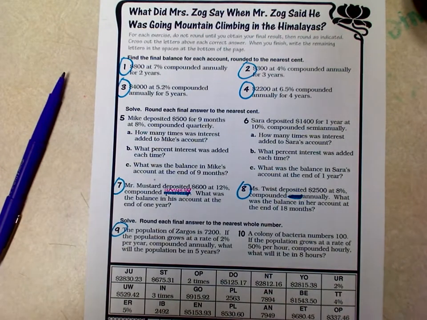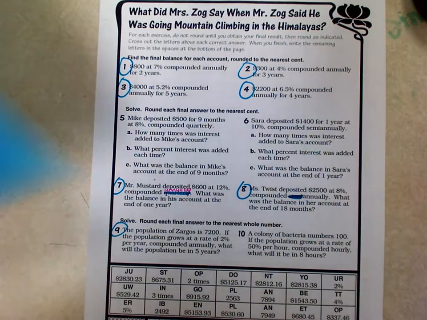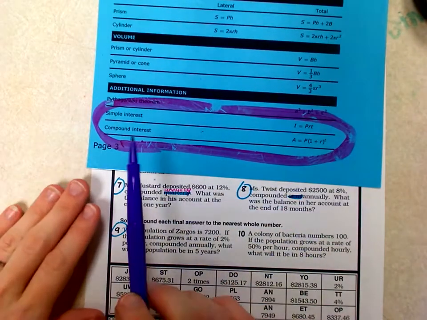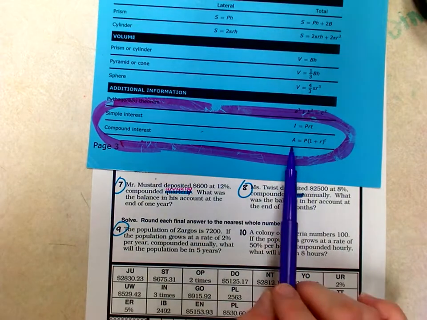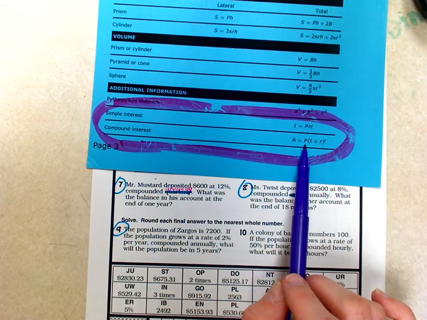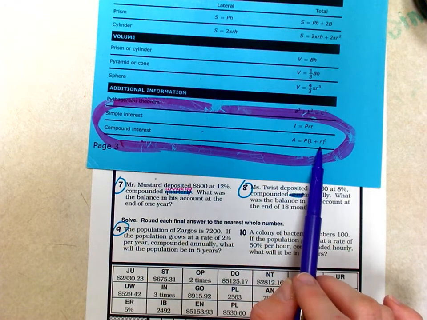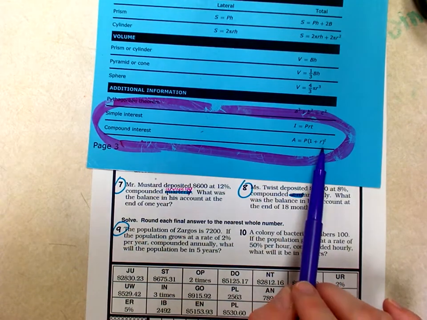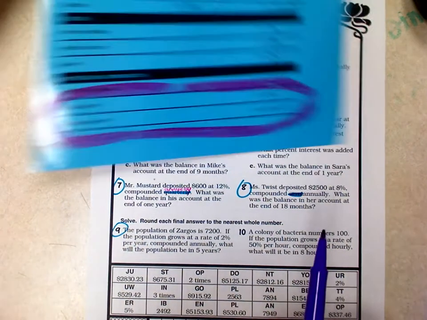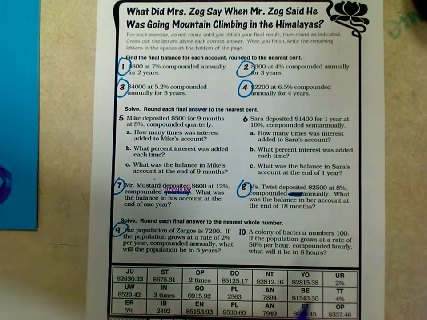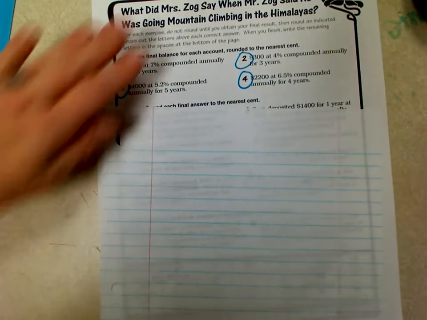All right, guys, we're going to go into compound interest today. And if you take your formula chart, the very last one is compound interest. A equals P times 1 plus R, which is our rate, to the time. And remember, time is in years. So I'm just going to rewrite that, and we'll rewrite that at the top of a separate sheet of paper.